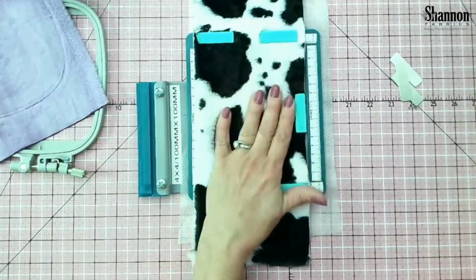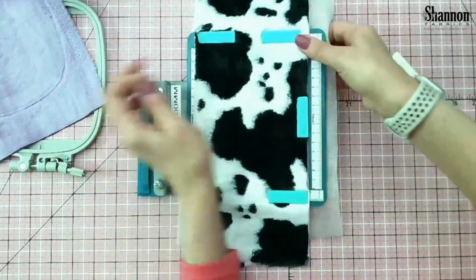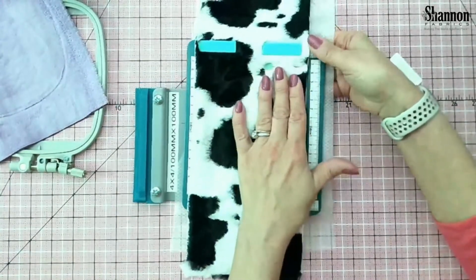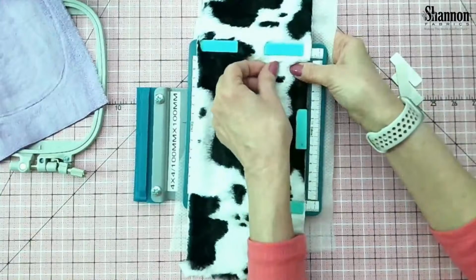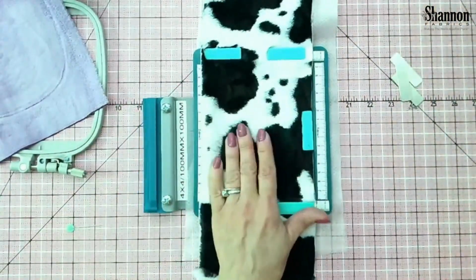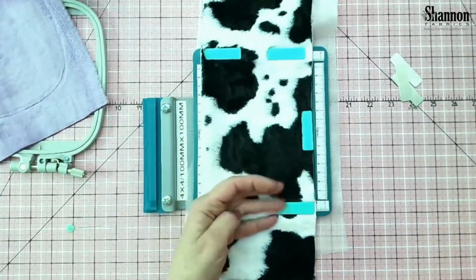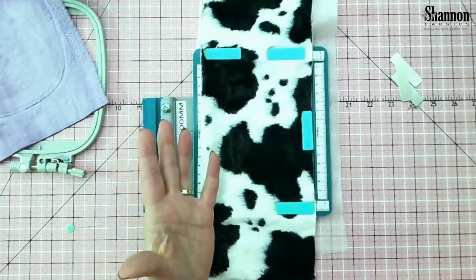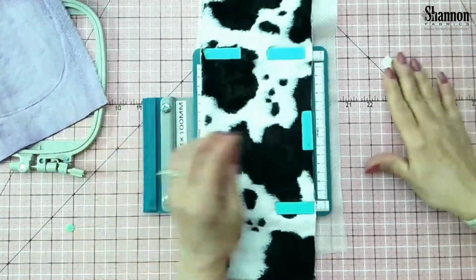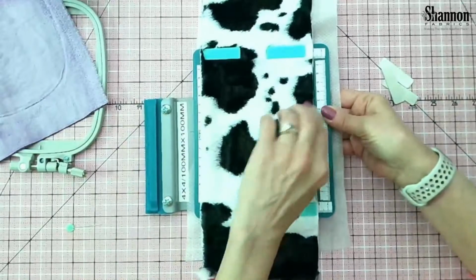So you can do it like this, or you can use the Clover head pins as we talked about earlier, right? You're going to want to make sure that it is well out of the way of where you're stitching. The third option is, when you get to your machine, you can add a basting box. Some machines are able to add a basting box right there on the machine. If not, I don't know, Sheila, do you have free basting boxes on your website?